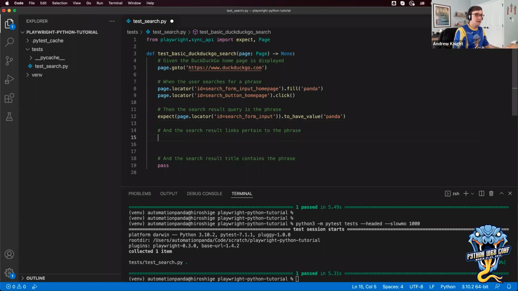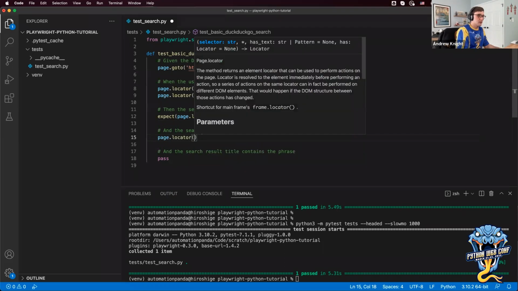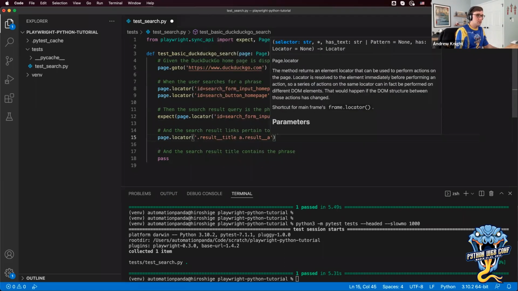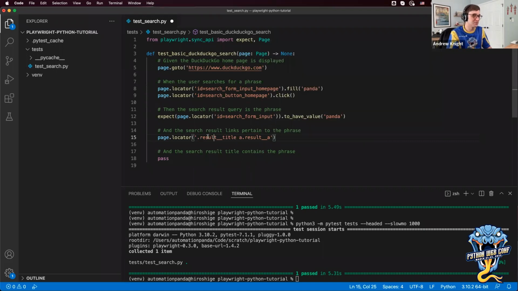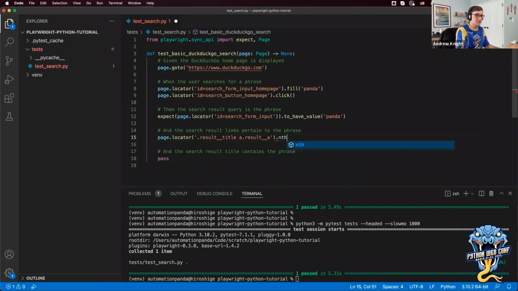And the way we do that, again, is using our page locator. So we can say page locator, and the locator that we're going to use is a CSS selector. We don't need to say CSS equals or anything. We can just pop in the CSS selector here. So this will identify a locator to find these elements. But we want to say, I want to wait for a certain number to appear on the page. And for that, we're going to add an nth element selector method.